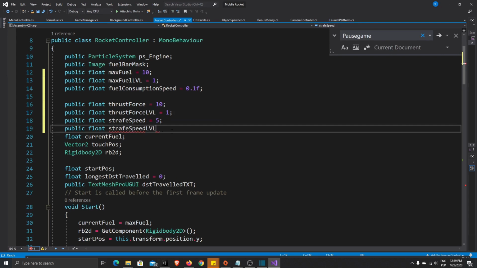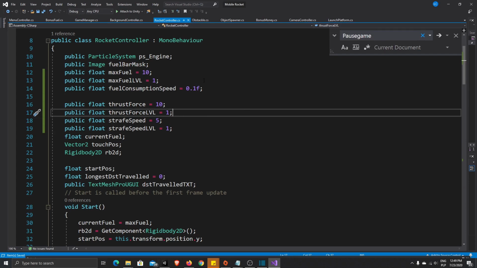Let's make it equal to 1. Okay, so when we update, this is the value that will be changing.